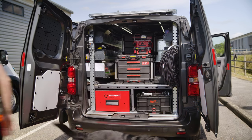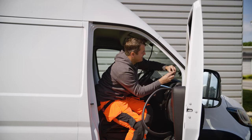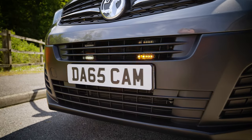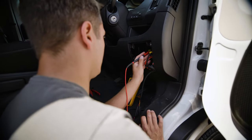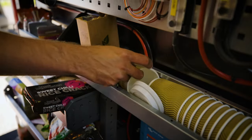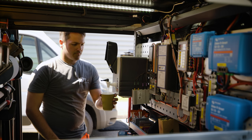With the Victron Energy setup installed in the van, Elliot can respond to jobs at short notice, safe in the knowledge that his equipment will be fully charged and ready to go. This van may not go out for a few days at a time, but when it's sat at home, the solar panels on the roof keep the batteries charged up. It means I don't have to worry about anything — I can just get in the van, know I've got my tea, coffee, food, and all the parts and products I need to just go out and do a job straight away. We're totally self-sufficient.